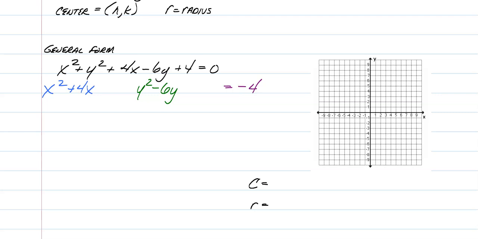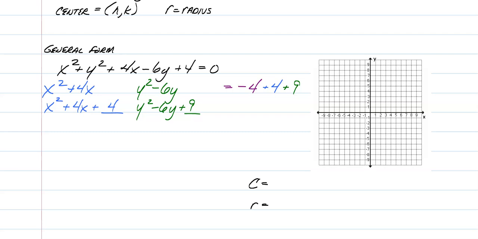And now you're going to do that completing the square trick that you learned back in the day. How you do that is you take half of the b value and square it. So we have x squared plus 4x plus, half of 4 is 2, squared is 4. But you also have to add that to the other side as well. And then you do that again with y. So you have y squared minus 6y. Half of 6 is 3, squared is 9. So we're going to add 9 here, but we're also going to add 9 to the other side.